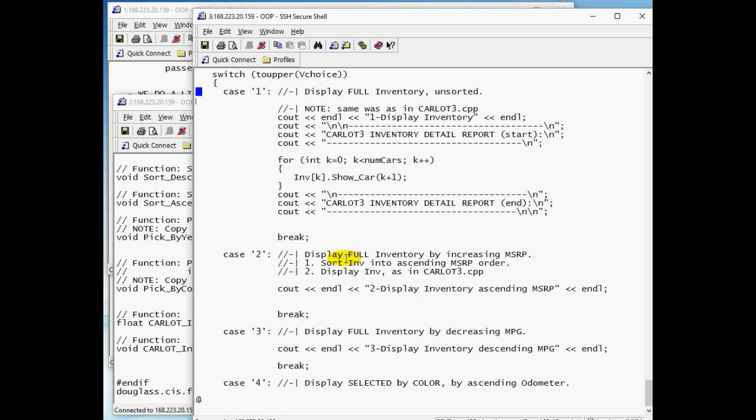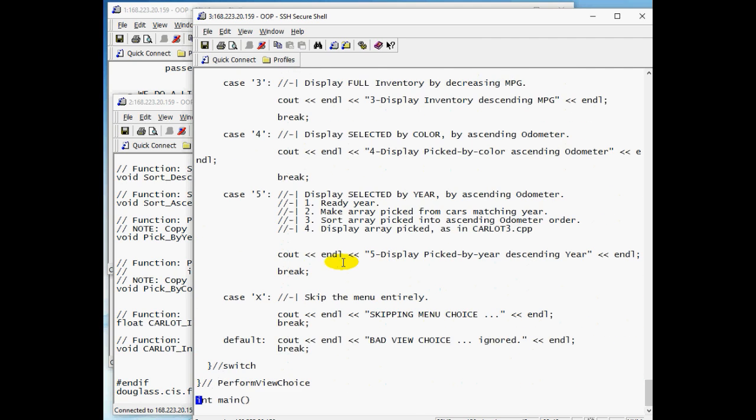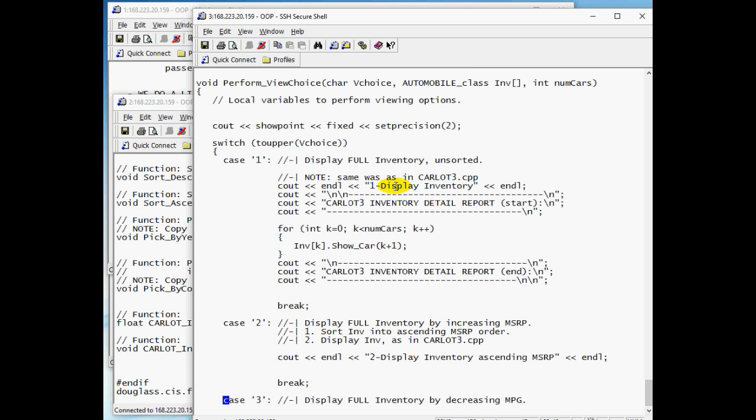Okay, let's look at our algorithm down here for 5. For 5 it says we're going to read the year, and we're going to pick cars that match the year. And what does that mean? Well, it means we need a variable called year, and I don't think we have one yet.